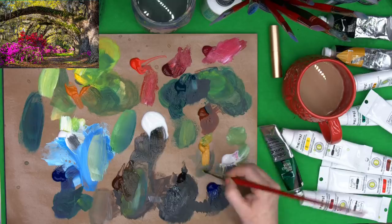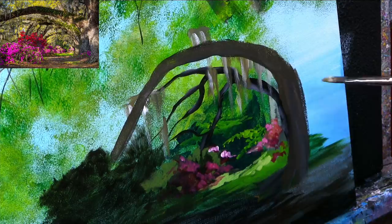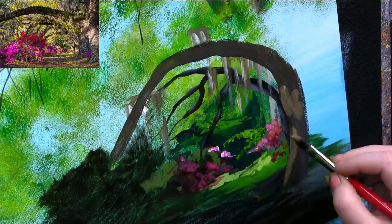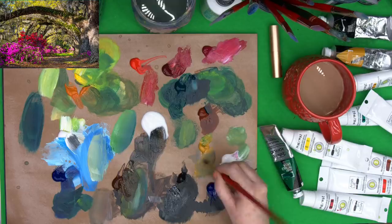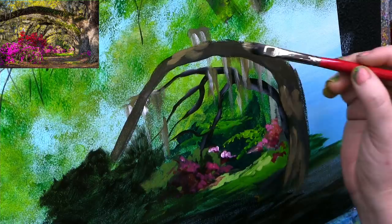And I really like to get into my yellow ochre to make this sort of sunlit gray. And then we can just really easily be like, okay, there's a patch of light coming back here. Maybe towards the base of this tree, another little beautiful patch of light. Working into my yellow ochre. I may need to mix my palette fairly soon. And then, of course, the top of this, I've got to start creating little dapples of light. Look at this little dapple of light.